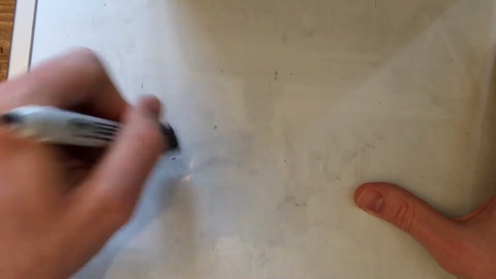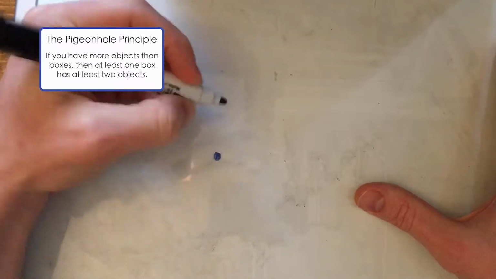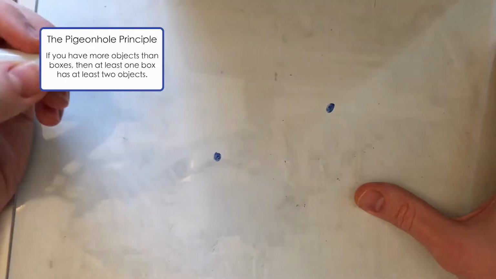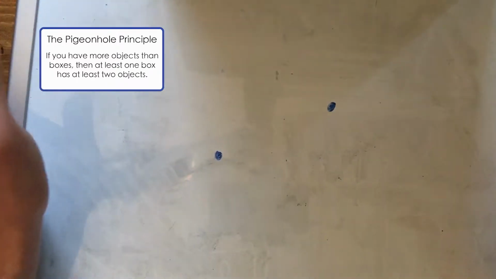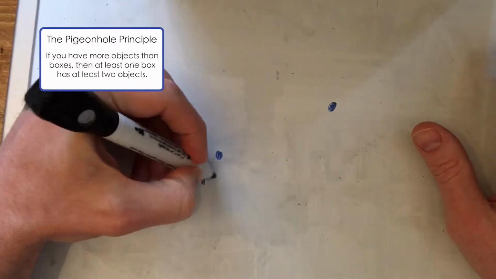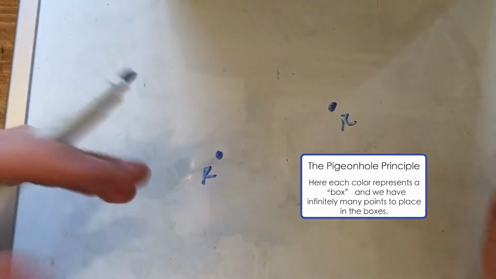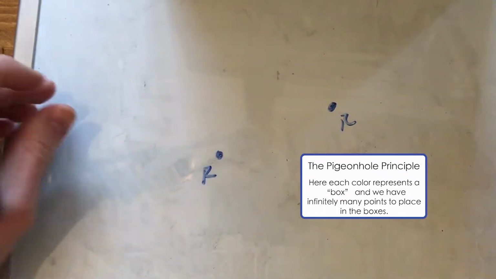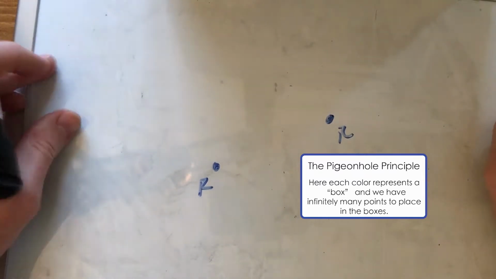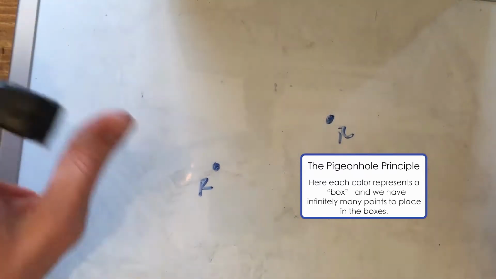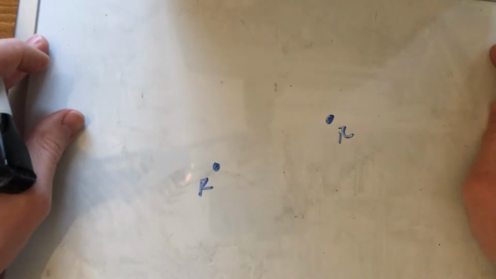So like I said, we don't know how many points in the plane are colored each one of these colors, but what we do know is by the Pigeonhole Principle that there has to be at least 2 points with the same color. So we're going to just assume, without loss of generality, that these points are red. It could be that the only points are green or blue, but the actual color doesn't really matter, or the label of the color doesn't matter. So we'll just assume that we can find 2 reds.